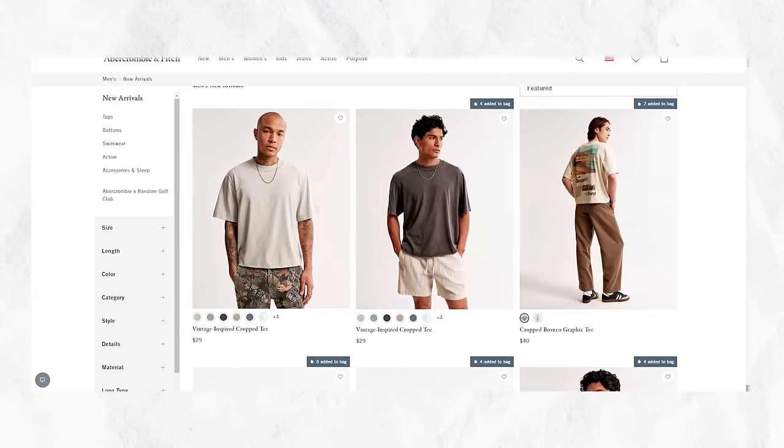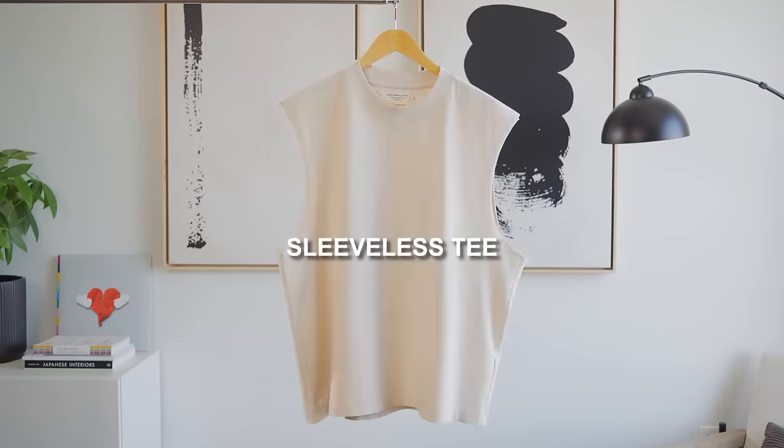Abercrombie has come a long way since having a bunch of shirtless dudes welcoming strangers into their store — definitely some dark times. But since then, the glow up is real, and I personally invest in their stock, so as a part shareholder of the brand, I know exactly what to recommend you guys. I've browsed their site, went into their store, made some purchases, and found the top 10 items for summer. Let's get started.